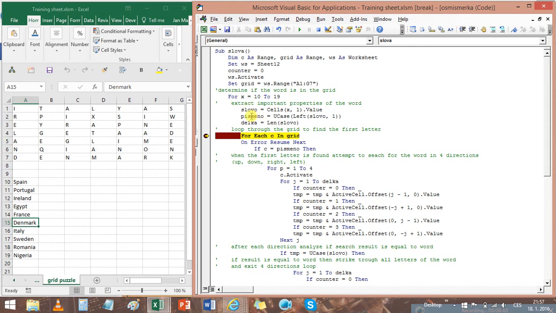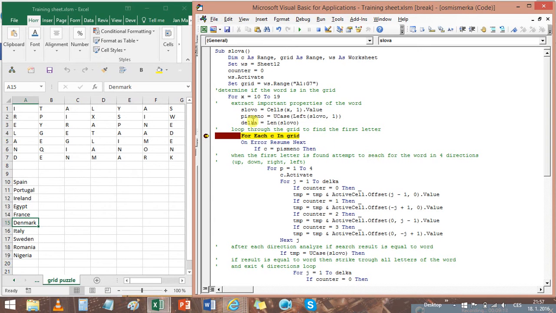Then, as I said, we are taking the first letter of that word, and we are measuring how long the word is. That is going to determine the next steps in the macro below. We are going to use this variable in some other loops.